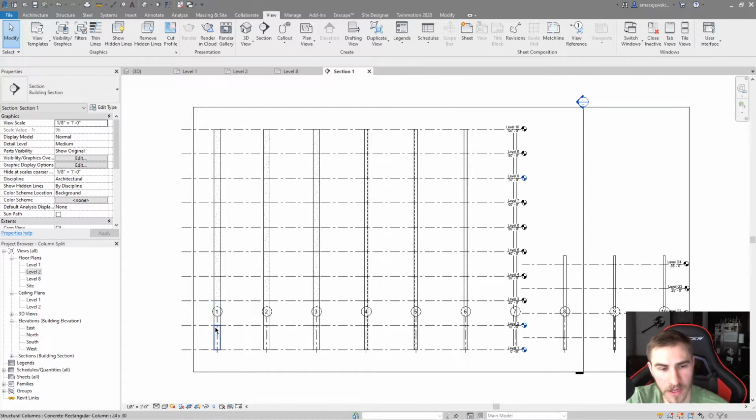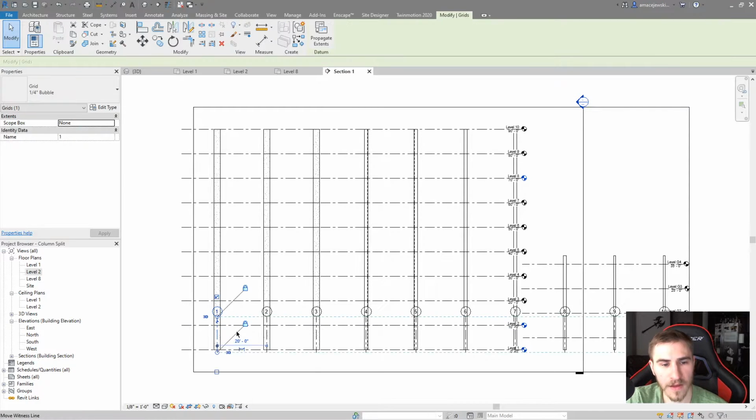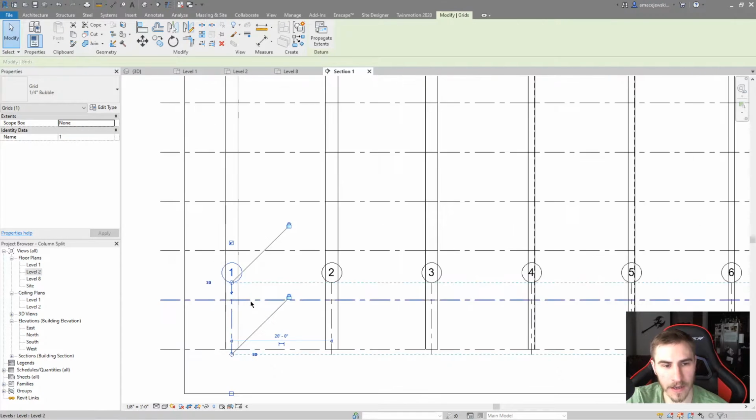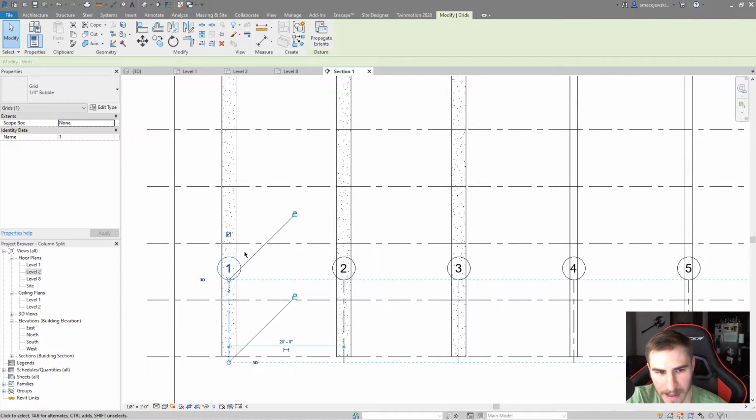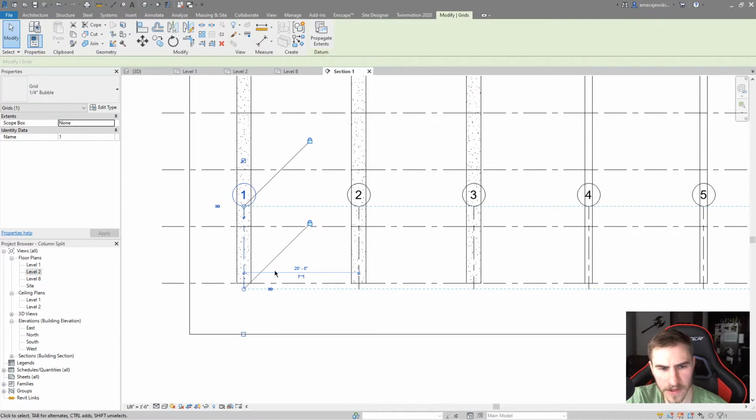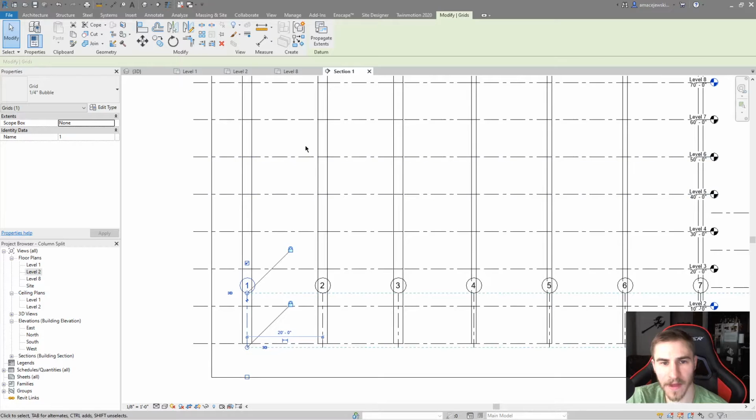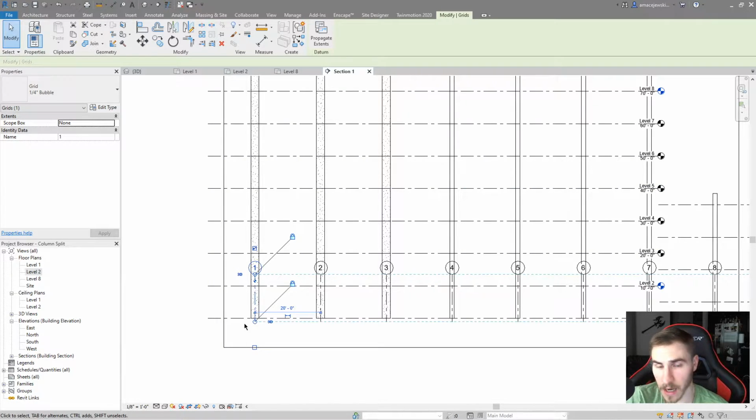So whenever you click a grid, you can see that I've got a lot going on here. I've got my head, I've got this little 3D there, I've got a bubble, and I've got the bubble here at the bottom again with a 3D, and I've got a check mark on either end. Now the check mark is just going to reveal that head or not. The head and the tail, the idea is that you have a head on the top and the tail on the bottom. It kind of makes sense, but you could have it on both if you want. And this is going to work just the same for floor plans.